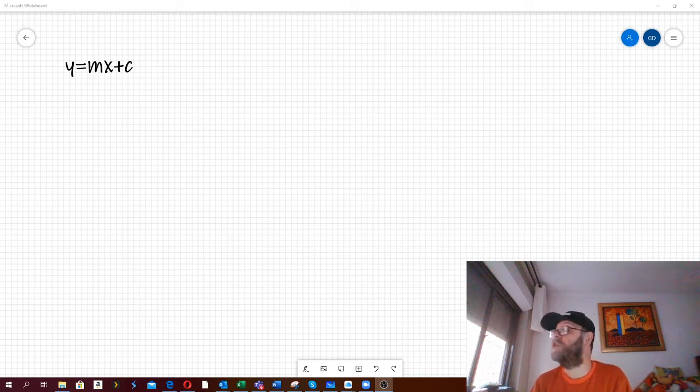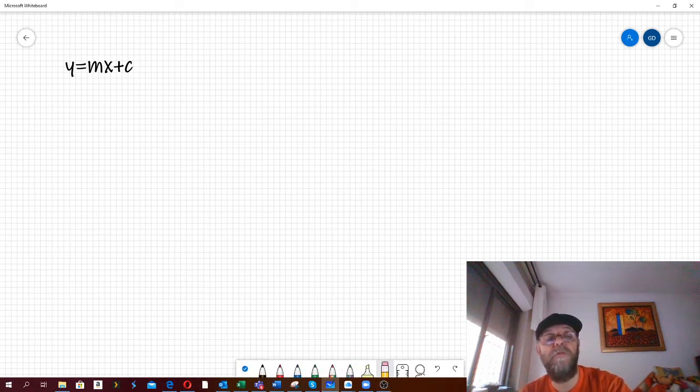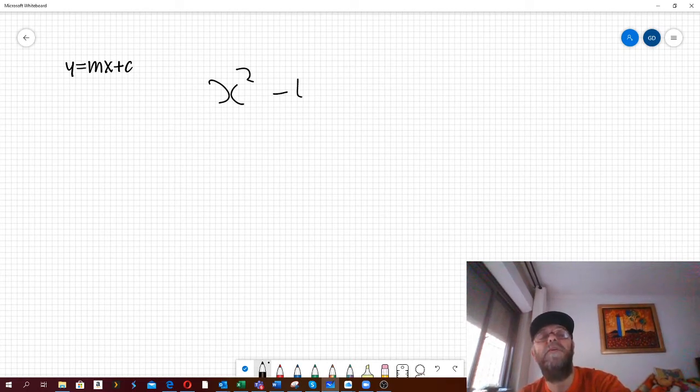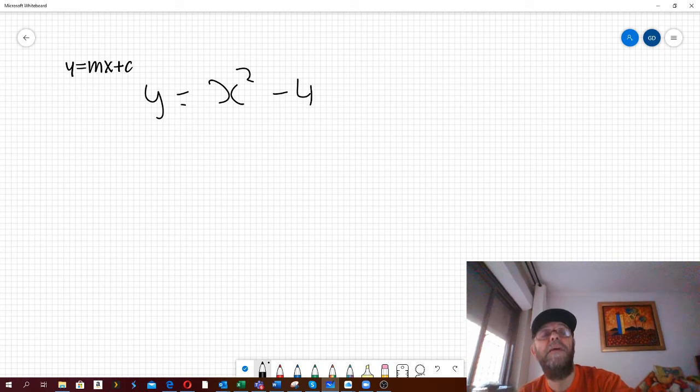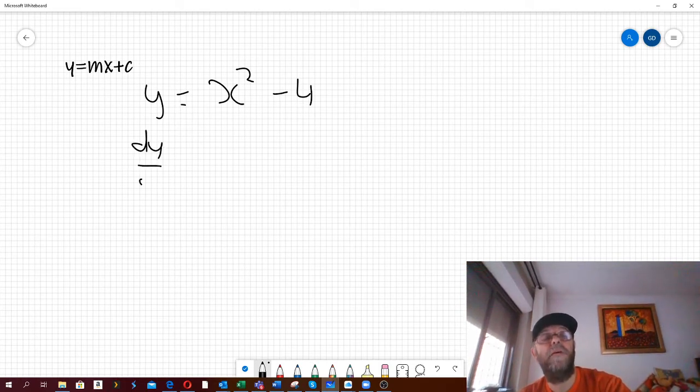Now, in question number 14a, number 1, they ask us to find the equation of a tangent and b, the equation of the normal that goes through the following equation at a certain point that they give. So number 1 said that y is x squared minus 4, and they told us that x is 1. Okay. So firstly, if we've got x squared minus 4, we're going to need the gradient function. Okay. So if y is equal to that, we want the dy dx. So the dy dx is simply 2x in this case.